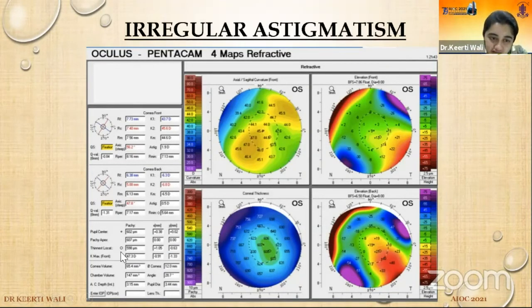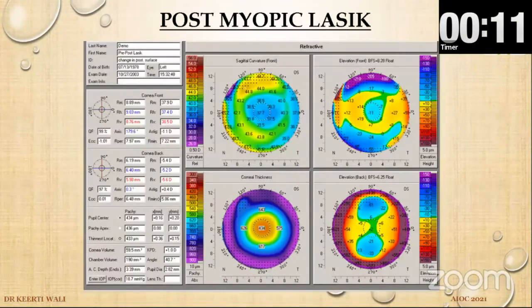And here you can see the thinnest location has shifted. It's not in the center. The thinnest location is 598 microns at +1.05 and -0.63. -0.63 on the Y coordinate is definitely suspicious, and on the X coordinate there is definitely a horizontal displacement of +1.05. But the thinnest location is 598 microns. So if this patient comes to us for a refractive procedure, then we have to advise a serial follow-up. And if it is stable over even 1 year, then we can take them up for surgery, not otherwise. Otherwise, if there is a progression, then it has to be treated accordingly.